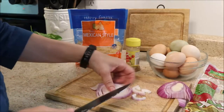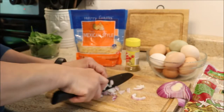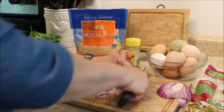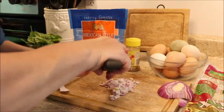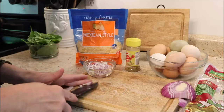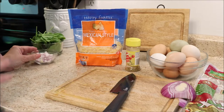Since I have to stay here watching the sausage, I'm going to go ahead and prep my veggies. I'm just using red onion and spinach because that's what I had on hand, but again this can be completely versatile. You can use broccoli, green and red pepper — which I've used before and it tastes amazing — mushrooms, kale. Anything you could put in an omelet, you can put in this burrito.